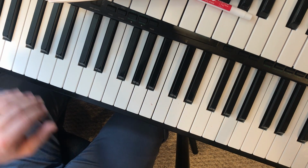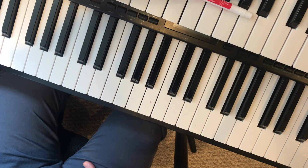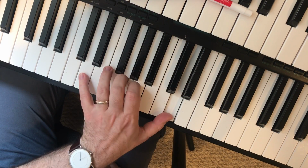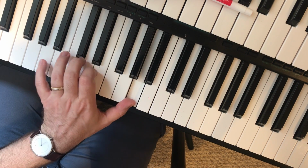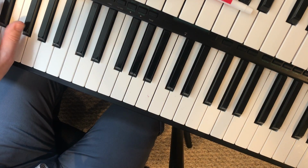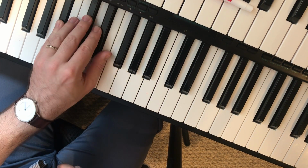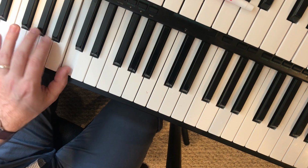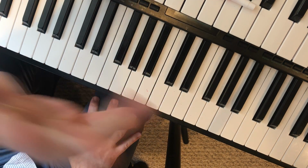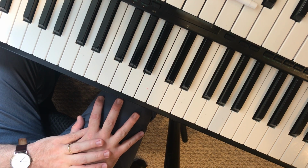I don't know if you could see that, but eventually when you get to B flat, you have to switch from the black keys to the white keys, so you have to know when that's coming. And you do get used to that as well. And eventually, of course, work your way up faster. This can be a really good exercise just for getting yourself used to the kind of things your left hand is going to do when you're playing the piano.